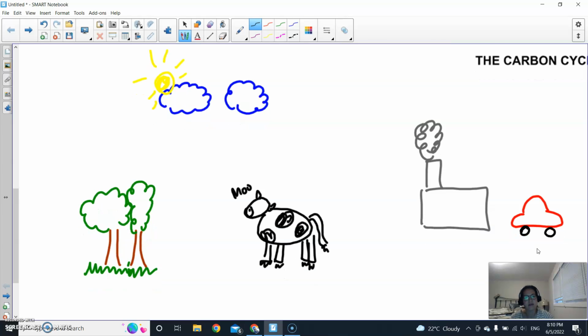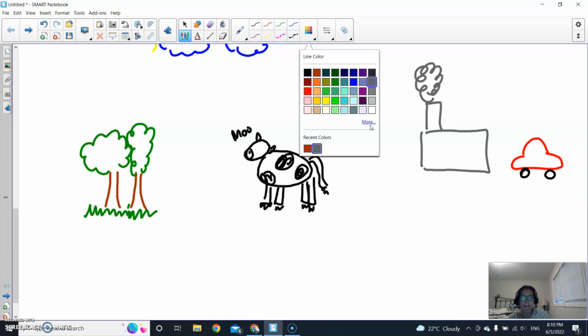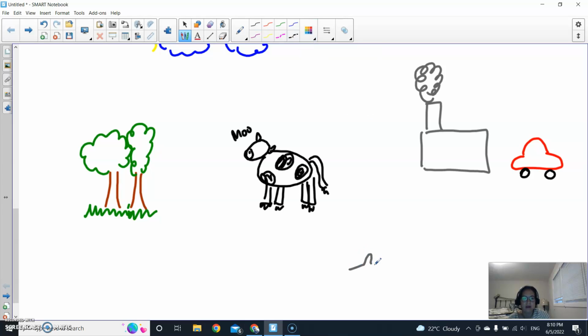And one last thing I want you to draw is some bones and maybe some leaves, over at the bottom here. So I'm going to make the bones also in gray. Some bones to represent fossils or fossil fuels, and maybe also some leaves. Trying to draw like a maple leaf. Okay, that looks awful, but that's okay.